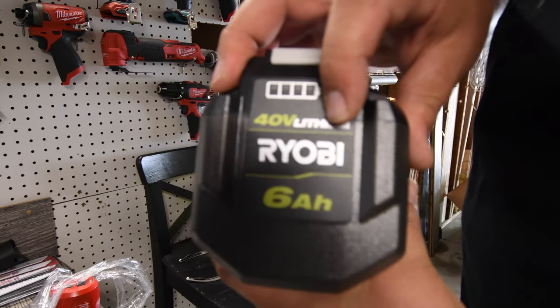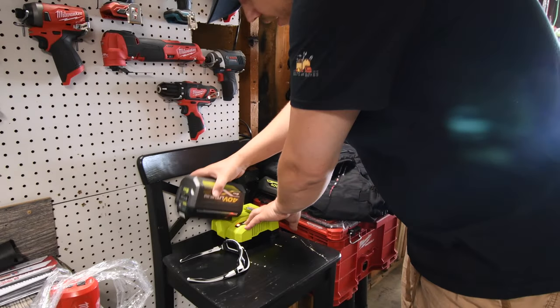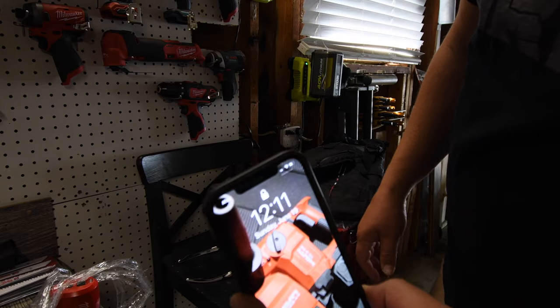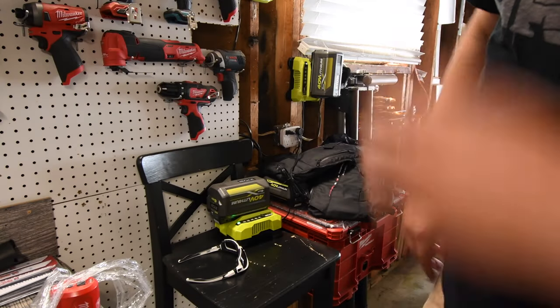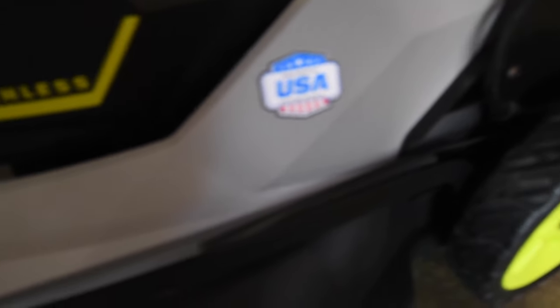They both have 2 bars. So we are gonna mark the time. It is 12:10. 12:11 right now. Let's see how long it takes for those to charge. But this seriously is a nice lawnmower. This really is. Like I said, it is made in the USA with Global Materials, which that's a good start, you guys.